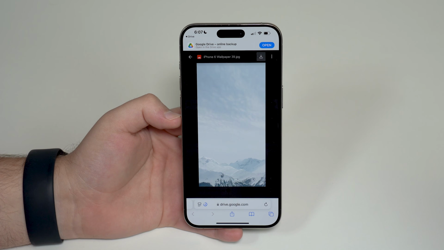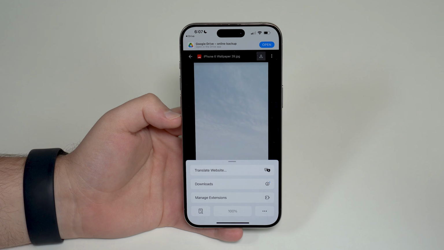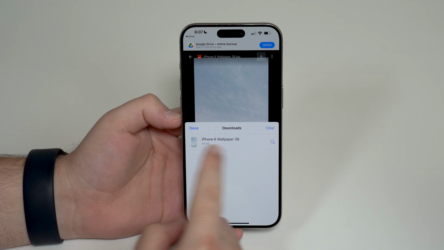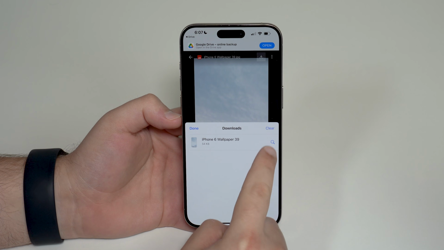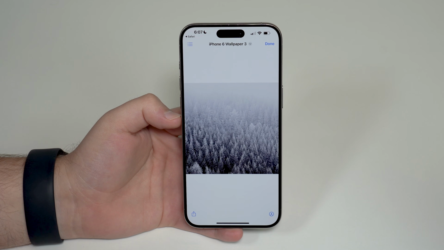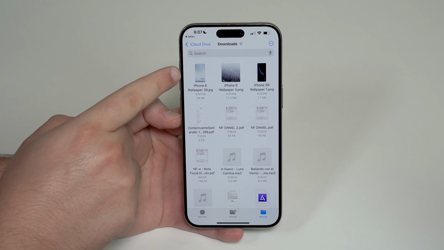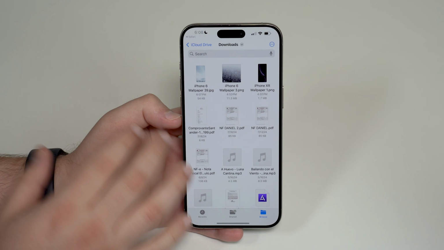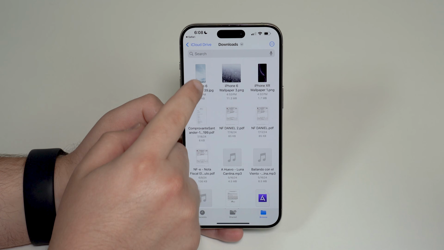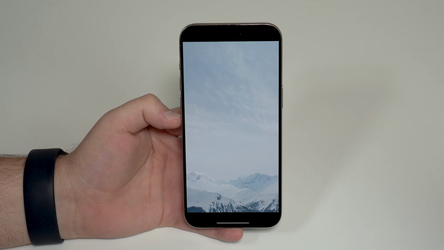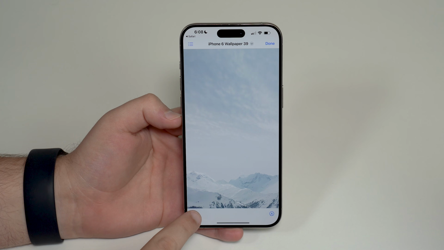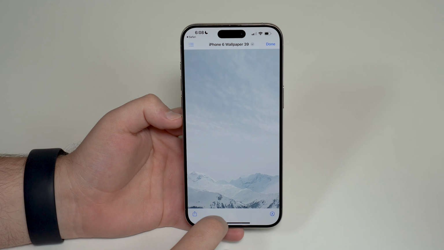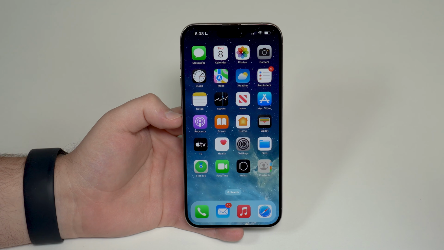Okay, so download, and then it's gonna download, of course, straight to my Files app. So if I tap on downloads, I have here iPhone 6 wallpaper. If I tap here on the icon, and let me tap on done. There we go, that's the one. So that's the wallpaper. Right here, we're still in the Files app, right? But we need to save to our photos. So tap here, and then the share button, and then of course save image, as you can see, and now it's saved to my photo library. And then we're pretty much good to go, guys.